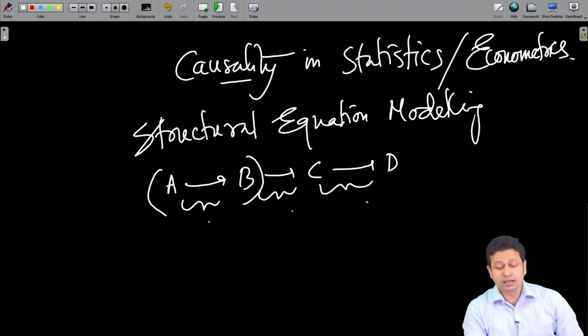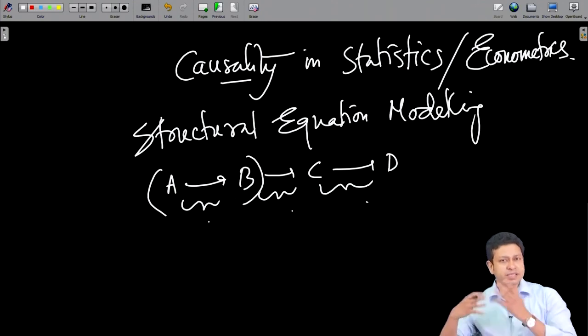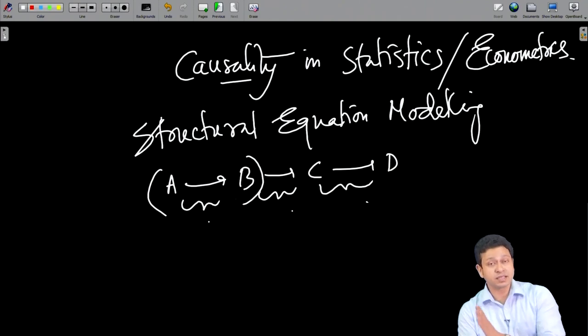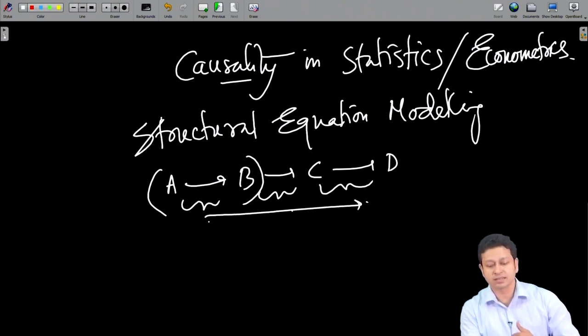Also, in the same vein, in computer science, people started talking about graph network theory. So, essentially the fundamentals remain the same, to understand how one factor is leading to another, and when we see that there are multiple factors related to each other, then we have more conviction about saying this causal path, this path. Okay.